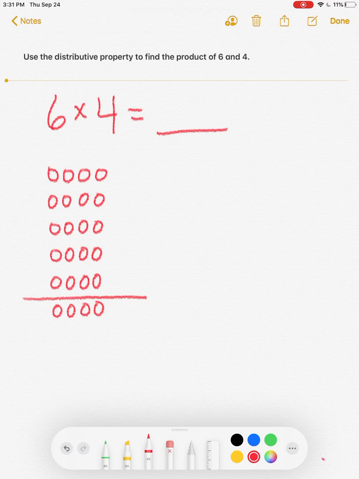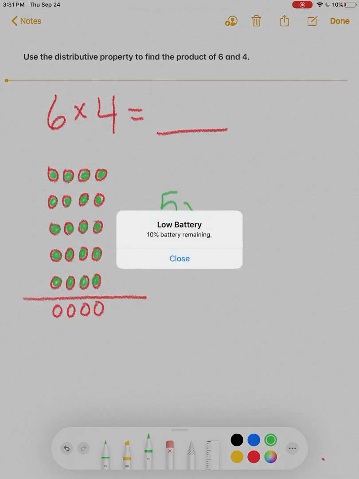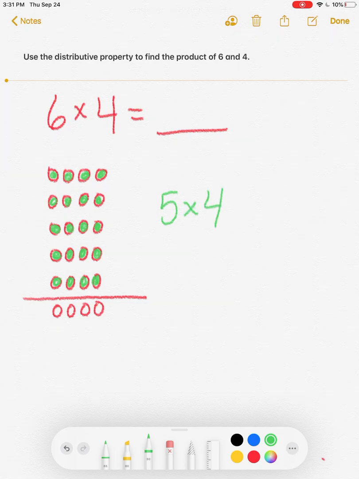Now it's time to label the array that's above the line. So looking at the array above the line, I'm going to shade those with green. My array above the line is going to be all of these green shaded dots. And so you'll notice there are 5 rows of 4 in this array. So I'll represent that with 5 times 4. And we know that equals 20. We could just count the dots if we needed to.